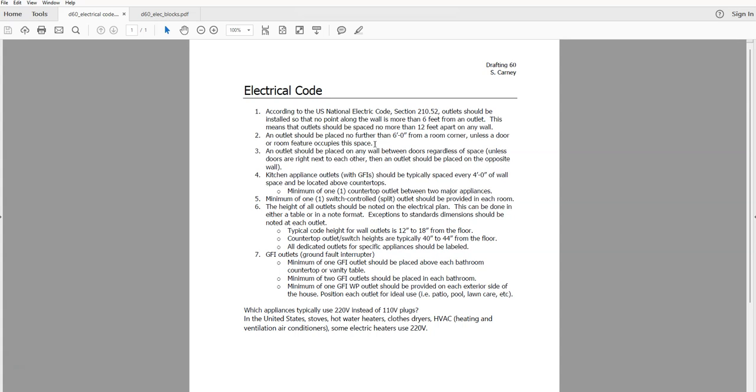for your electrical plan. It also discusses the types of outlets that you'll see on the floor plan, where specific types of outlets are required, and what types of plugs are required for various appliances. So you'll want to make sure that you review the electrical code handout sheet, which I've made for you, so that you can properly install and design various components on your electrical plan.